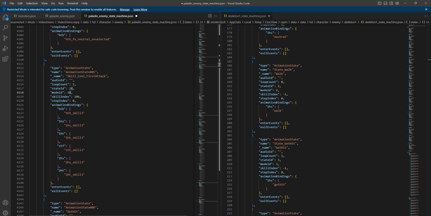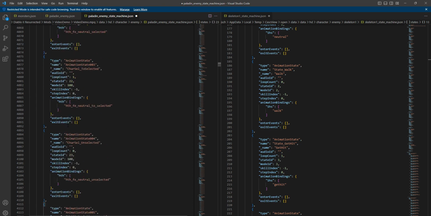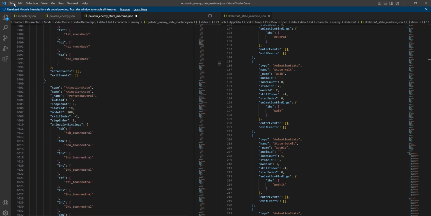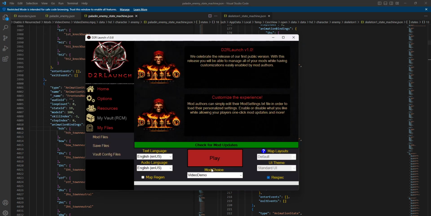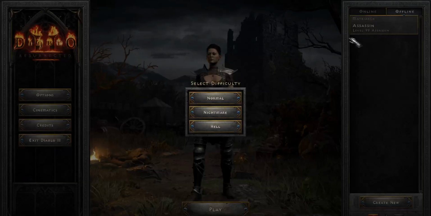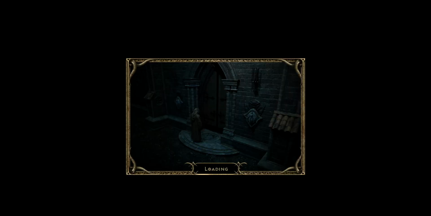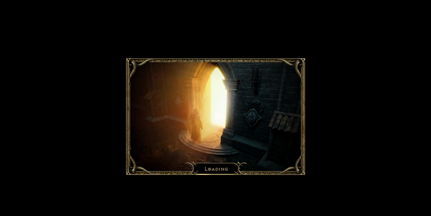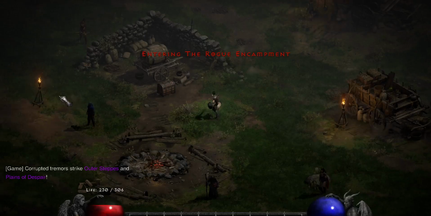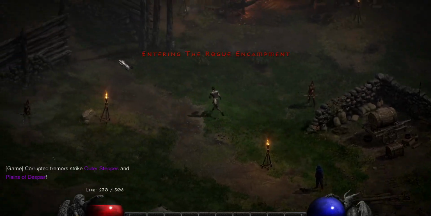We don't have any special skills that our clone paladin is using right now, so we're just going to ignore those and save some work. So with all those changes, we should now be set. I'm going to go ahead and launch the mod once more, and we should see that not only do the visuals appear correctly, but now the animations also function correctly. So as long as I didn't screw anything up with a typo or duplicate IDs or something, then we should be all set.